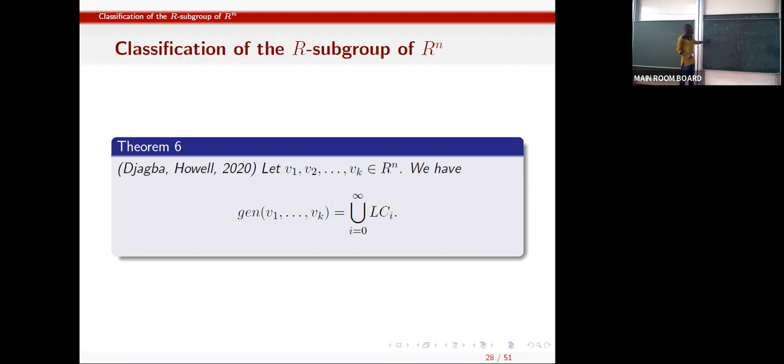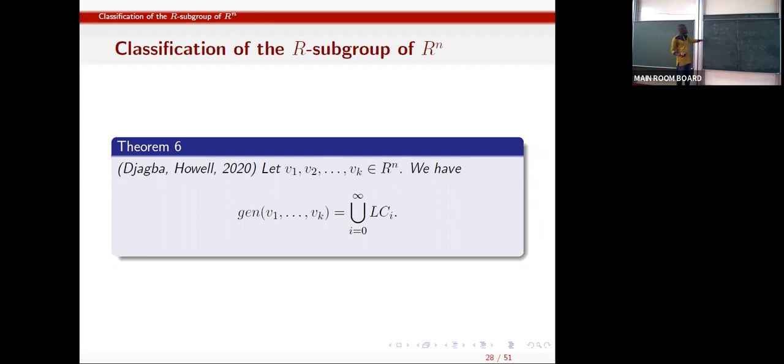So we have two cases. First, x, y belong to the union of L_C, so there exists some n such that x, y belong to L_C^n. So for the first case, x, y belong to L_C^n. Then if we take x minus y, it will belong to L_C^(n+1) because it is a linear combination, right? So then x minus y belongs to the union already.